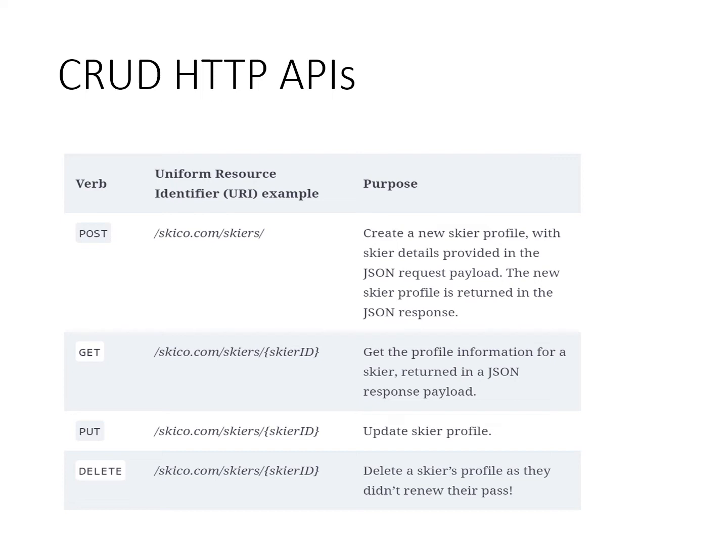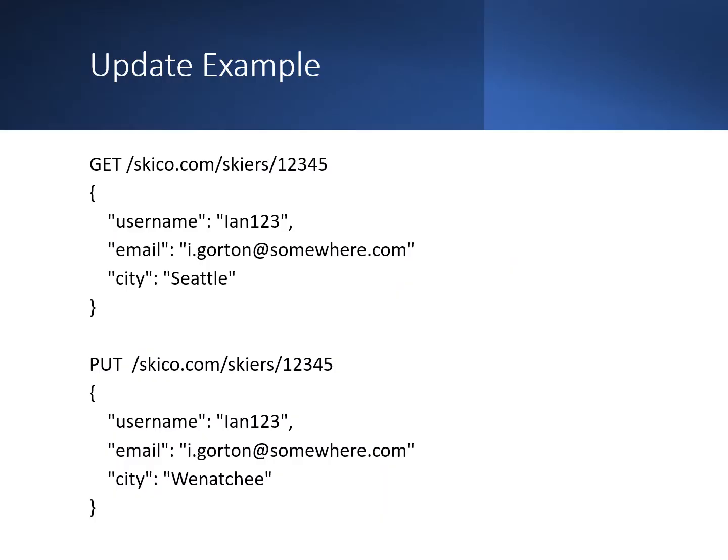DELETE. An example HTTP CRUD API for the example ski resort system that I described in earlier lessons uses the four core HTTP verbs is shown on the slide here. In the example, parameters passed are part of the request address and identified in curly braces. Additional parameter values can be passed and returned in HTTP request and response bodies, respectively.